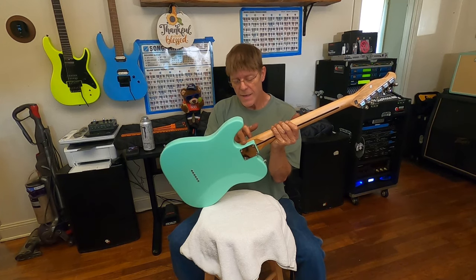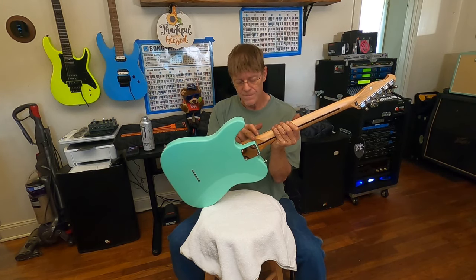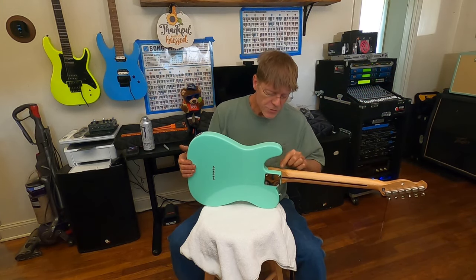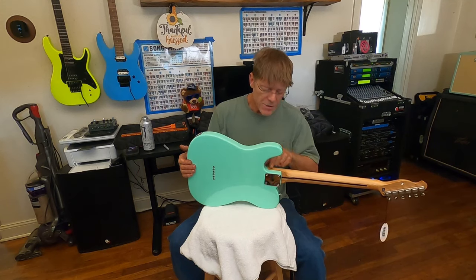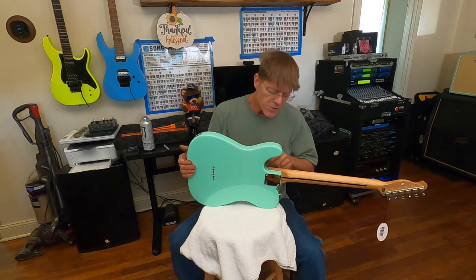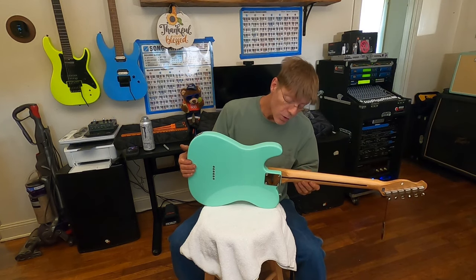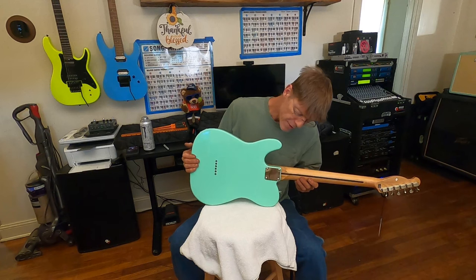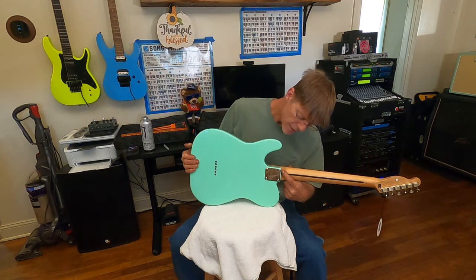And the body to neck is flush. I don't see any strange gap from front to back where the neck is attached to the guitar. So if there is a shim in here, it's going to be very small. It looks like it's sitting directly on the body. No gap.